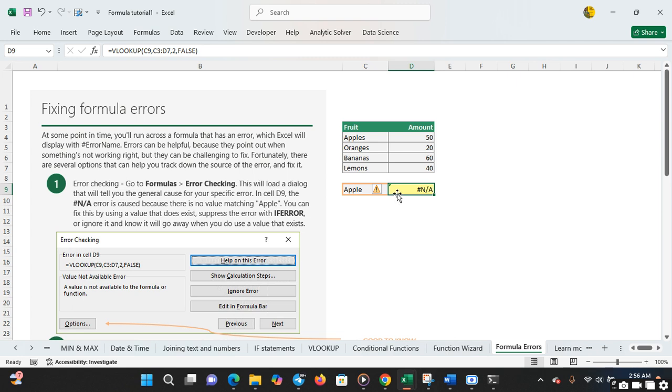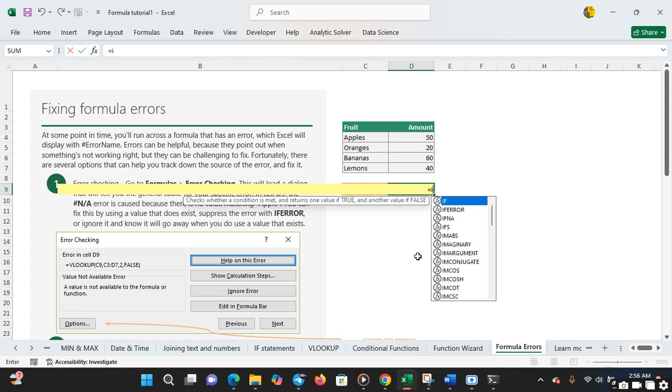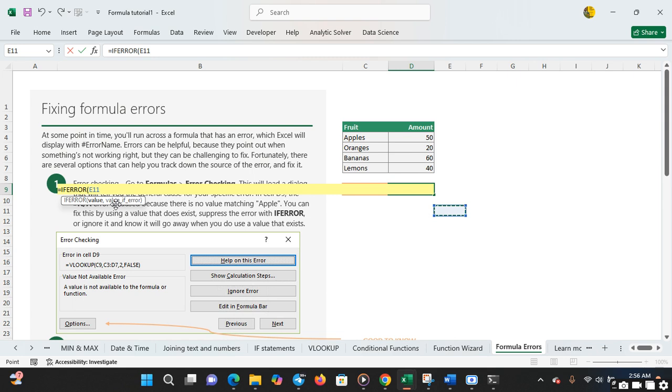When you come here and press equals, you type IFERROR. Then after you press IFERROR, let's put the quotation mark here, NA has no value.